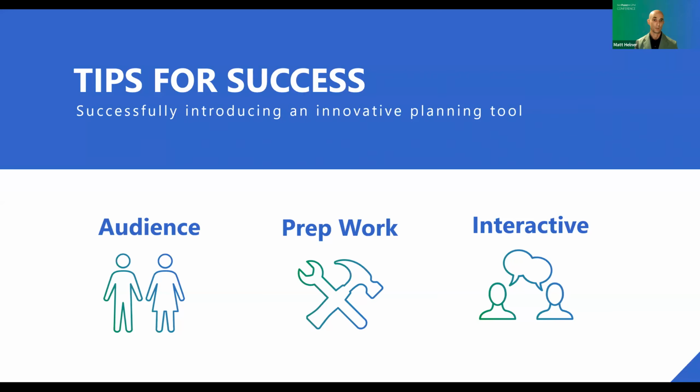One thing to add to that too, Amanda, I think one of the important things is we found it important to limit that group as well. What we found is when there's a larger group, especially with those operational stakeholders or more senior level, this kind of down in the weeds looking at the schedule sometimes isn't of interest to them, or sometimes a little bit too complex, and just maybe not a good use of their time.